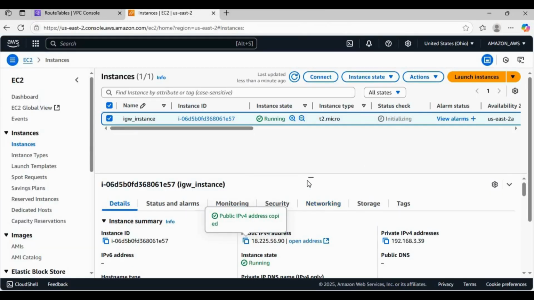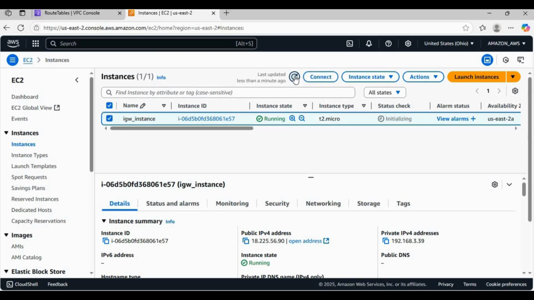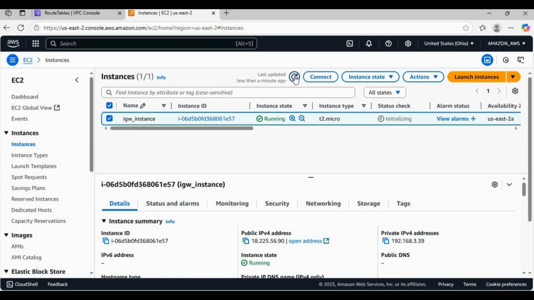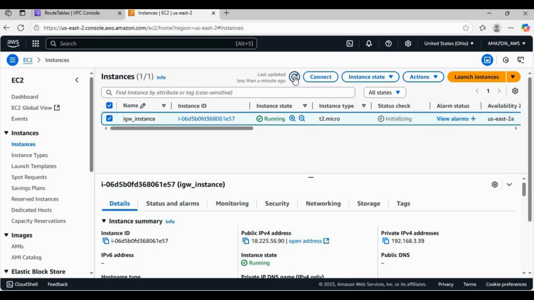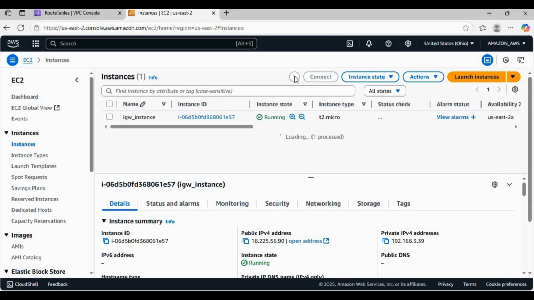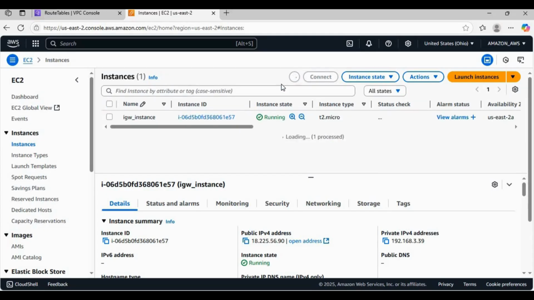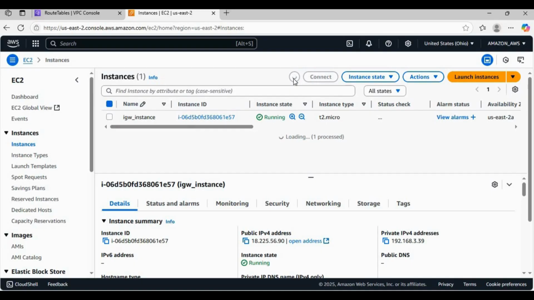So let's wait for it. So before trying to access the web page through the public IP, we may have to check the security settings if it is enabled with the HTTP protocol.